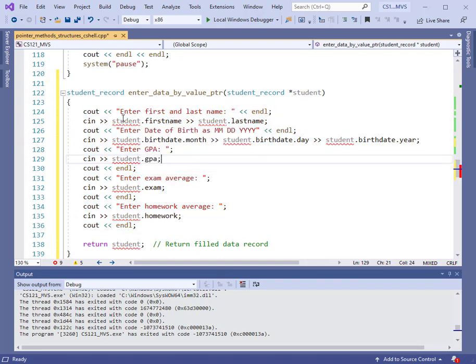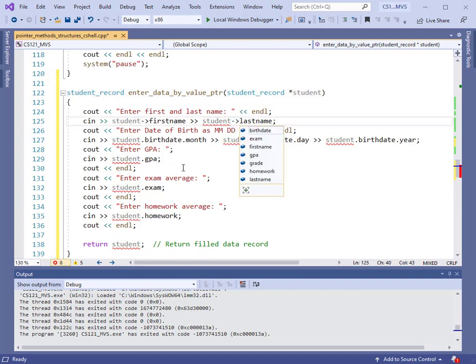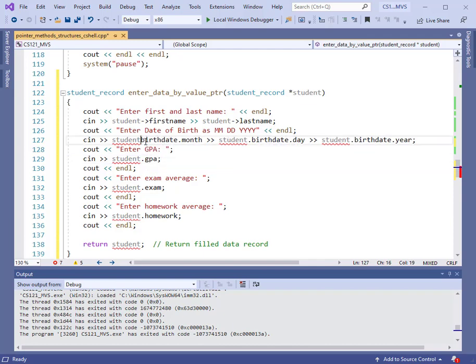You can see all the red lines, and I can show you that if you use the parentheses, the asterisk here, and the parentheses here, then the red line goes away. So that notation we saw earlier works, but now we know there's a better way. So we can use the little arrow notation. If we want to pass a pointer to a student record into a function and use that pointer, we just need to change the dot to the little arrow. So everywhere we see that, we will need to replace it with our little arrow. So bear with me while I make those changes.